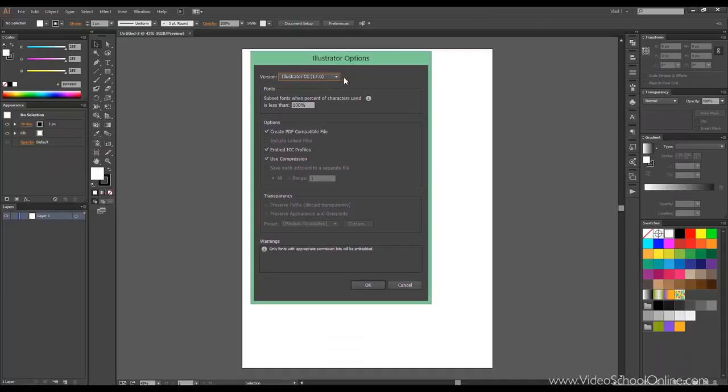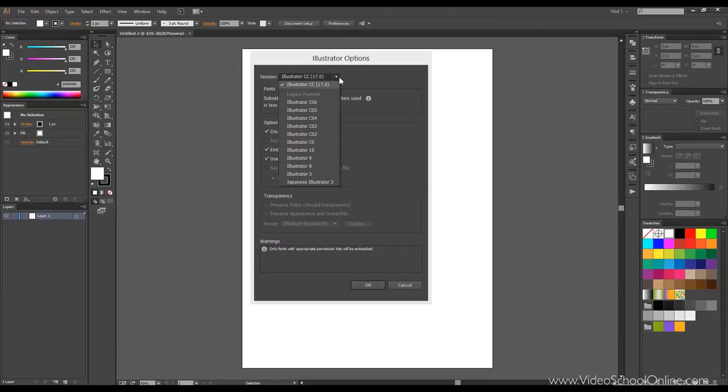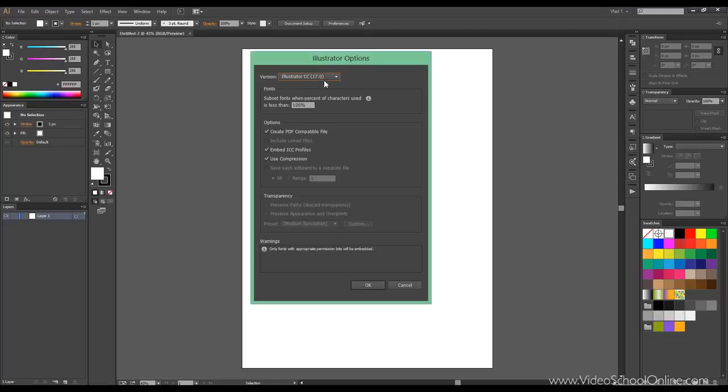The first one we see is choosing a compatibility version. We got from Illustrator CC, which is the latest. Most likely many of you will be using CS5 or CS6. So during the course you should be aware that some things I will show you will not be available in previous versions, since Adobe changed the subscription plan. Now we'll leave it to Illustrator CC. You can choose your own, or maybe if your client requires it, you can choose a specific format.